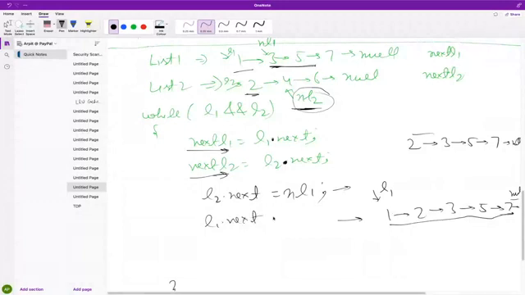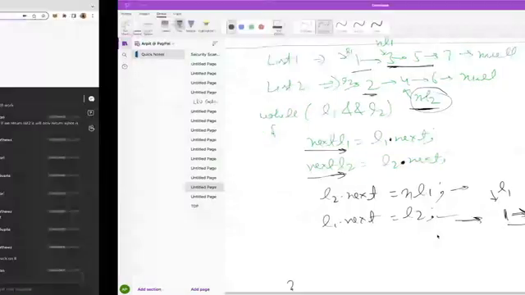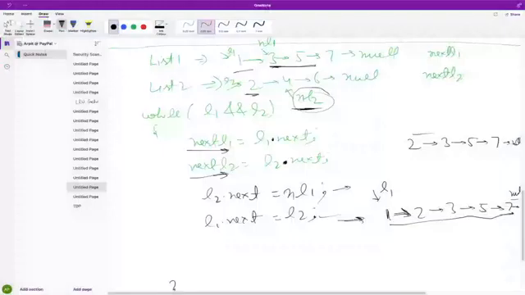L1 dot next is equal to L2, not L1 is equal to L2. Then this will be added here, right? Yeah, that's what I'm thinking.